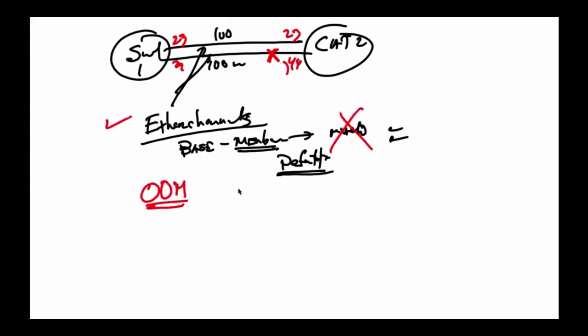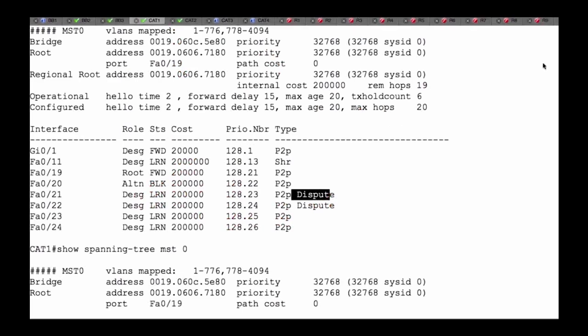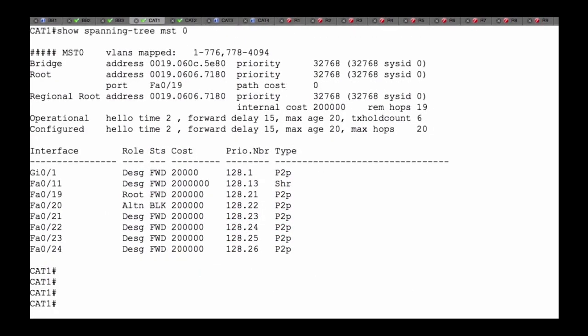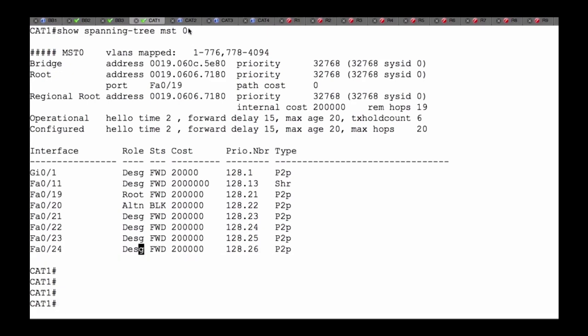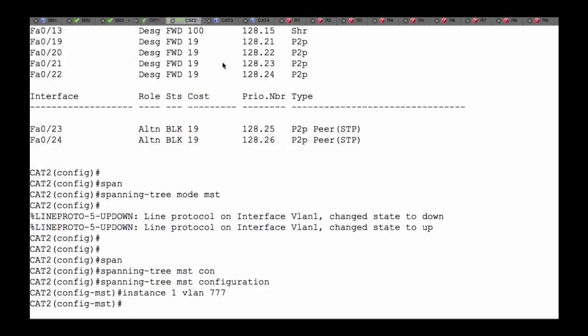Now, I have my own way of doing it. You may build your own, but I don't have problems with my Etherchannels, but I do them differently for layer 2 versus layer 3. So let's dive into the equipment and see what goes into creating these. I'm going to cut on Cat1, show, we don't even have to do it, it's right here, show MST0. We'll leave MST on, and what we see here is 23 and 24 are operating, and notice we're forwarding and forwarding.